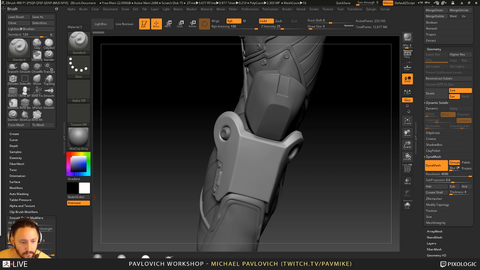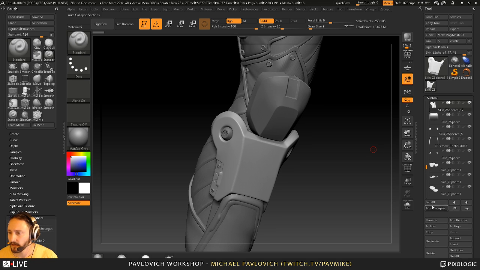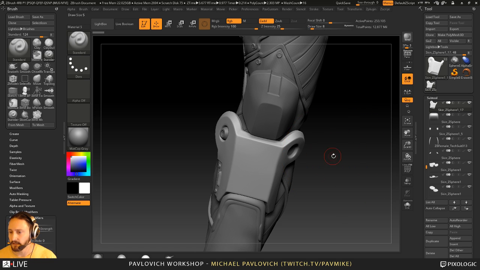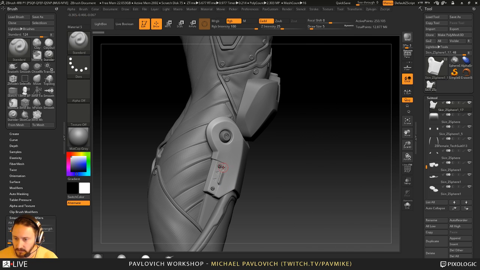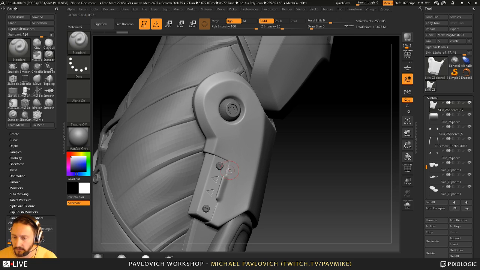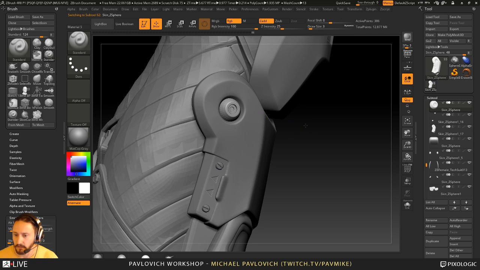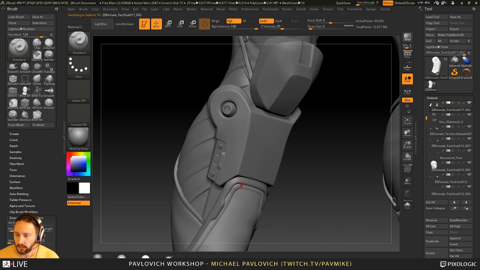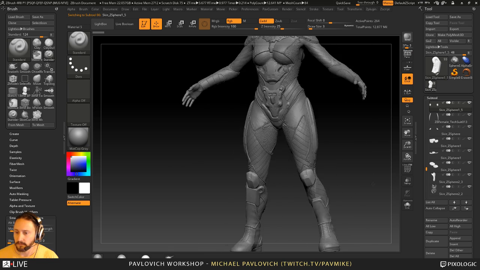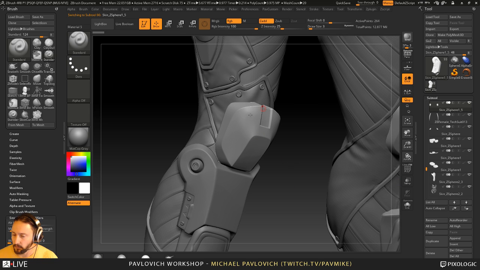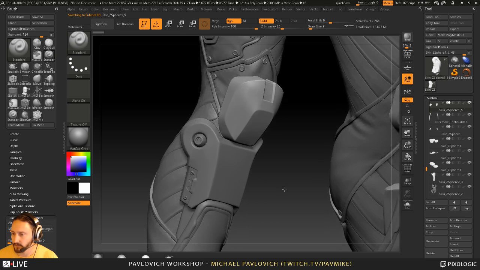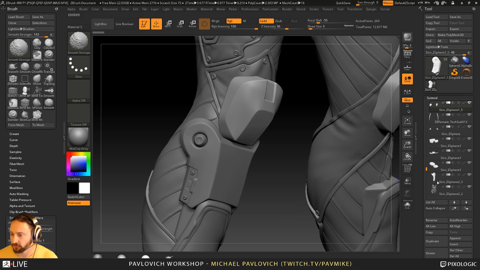Cool. Switching through subtools. I've got a lot of subtools in here, and I hate renaming subtools as I'm working. So what I'm basically doing is holding Alt and tapping through my different subtools. If I hold down Alt and just tap, it'll grab the subtool for me, so I can just use that visually. Now if I just want to work on a couple things at once, like this knee pad, I want to put them all in the same space in my subtool scene file. I'm going to hold down Shift and shoot that to the top with this bent up arrow.